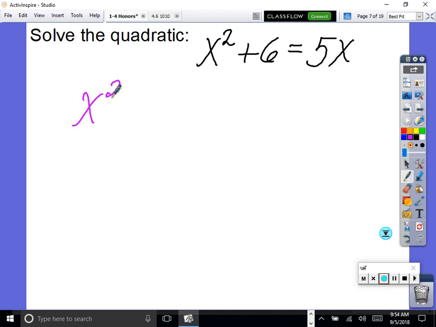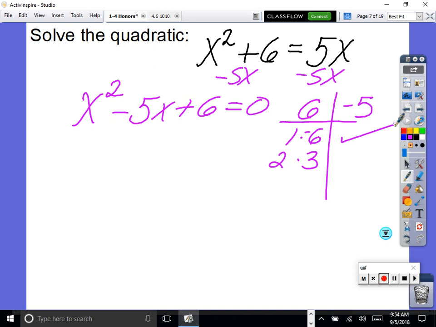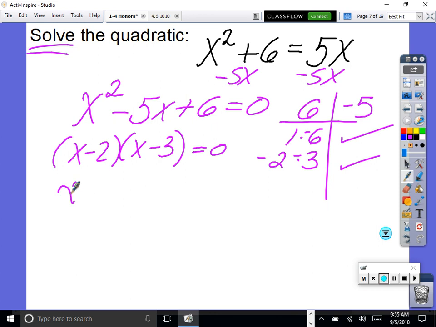We have x squared. I need to get it set equal to 0. So subtract 5x, subtract 5x. Put it in standard form. So x squared minus 5x plus 6 equals 0. I need to check if it factors. What multiplies to be 6 and adds up to be negative 5? 1 times 6 and also 2 times 3. But let's see which one actually works. We put the negative here. That would work over here, but not here, because a negative times a positive is not positive. So wouldn't this work, negative, negative? Yeah. And it works over here. So we would say this quick factors to be x minus 2 and x minus 3. Now this one is solving, so we're just using factoring, therefore x equals 2 and 3.